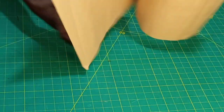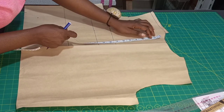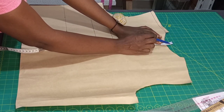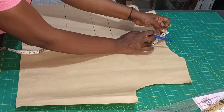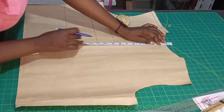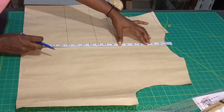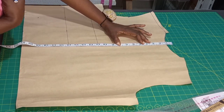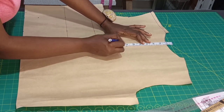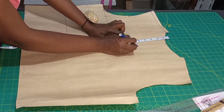You will now open your paper. After opening it, you can see we already cut out 1 inch here for the back neck depth. So you take your tape, put the 1 inch on this line excluding the 1 inch, and now we're going to get the depth for the front. If you want it to be revealing and show cleavage, you can go down 7 to 8 inches. I'll be using 5.5 — indicate your 5.5 here like this.